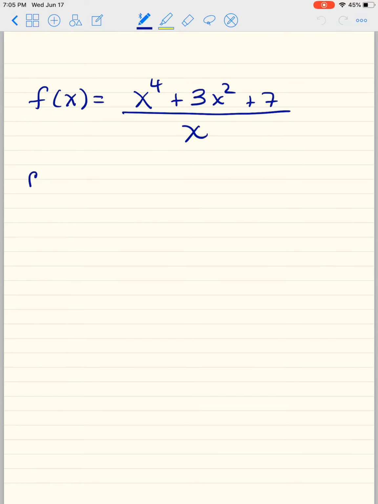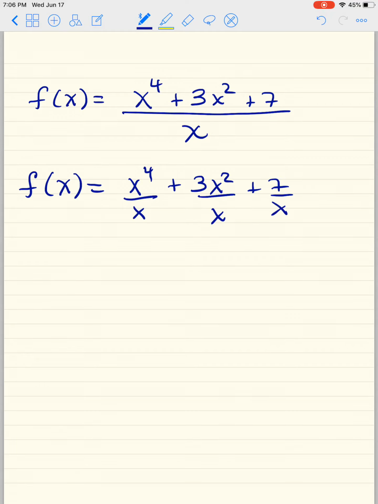So I know what you're gonna do. You're gonna say, hey, that's a monomial in the denominator. Can't I just write it out like this? And I'm gonna say, great job, all right? Then you're gonna reduce them because you could never do the derivative of a quotient. You could, but you can't do it now.